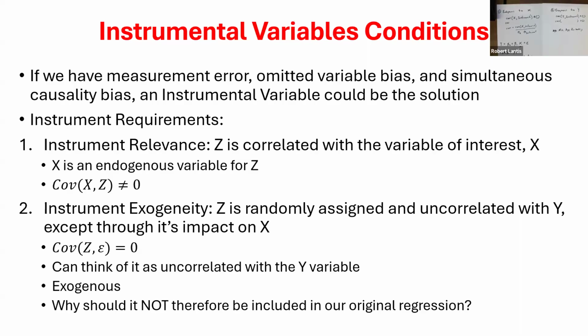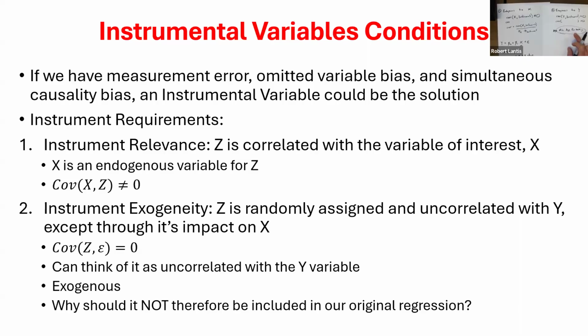So every state could change the policy to increase the minimum age you could work. Well, that policy, that instrument, is a different variable. I could record it as the state's minimum age that you could start working. That would be another variable. That would be correlated with my X variable, age, because it literally changes how early I can start working. So it's definitely going to be correlated with that.